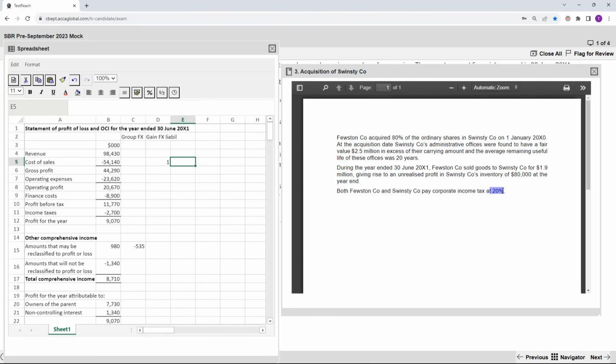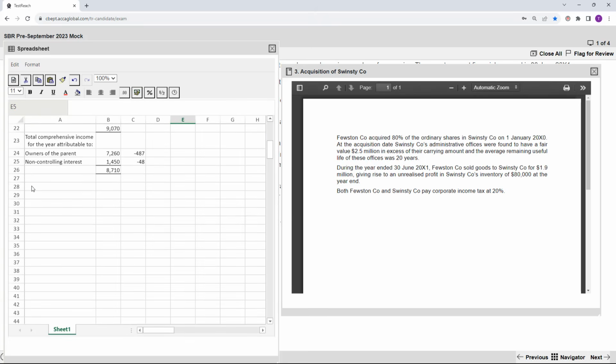And then we're told about tax rates at 20%. You might want to ignore that. I'm not going to. I'm going to pick up the hint that there's a deferred tax consequence to depreciation and to PUPs because they affect the carrying value of the asset, but they don't affect the tax base of the asset. So there is a deferred tax implication which has a matching process through the P&L. So I think we ought to do a little bit of a working here, to show our workings and to partly slow me down.